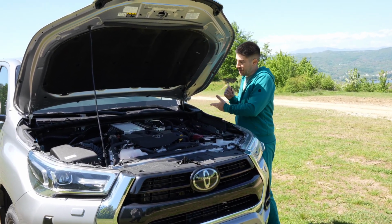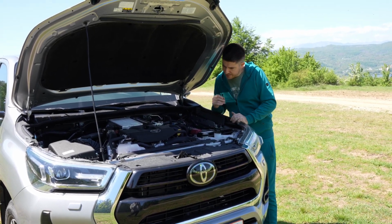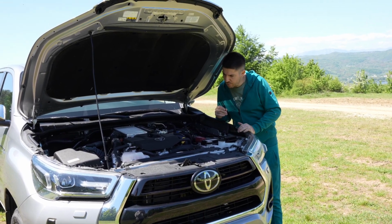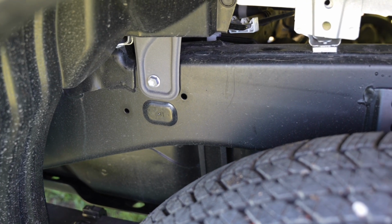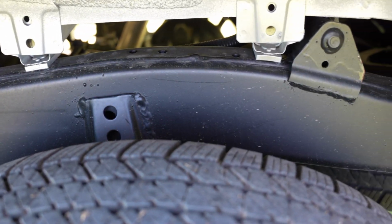We have spring leaves for heavy duty applications. We have an inline 4, as I said earlier, and this is more efficient long term than a V6 or maybe than an inline 6. Being a heavy duty pickup, you have a classic chassis, and having a chassis you can tow. Chassis also are frames, as you may know.